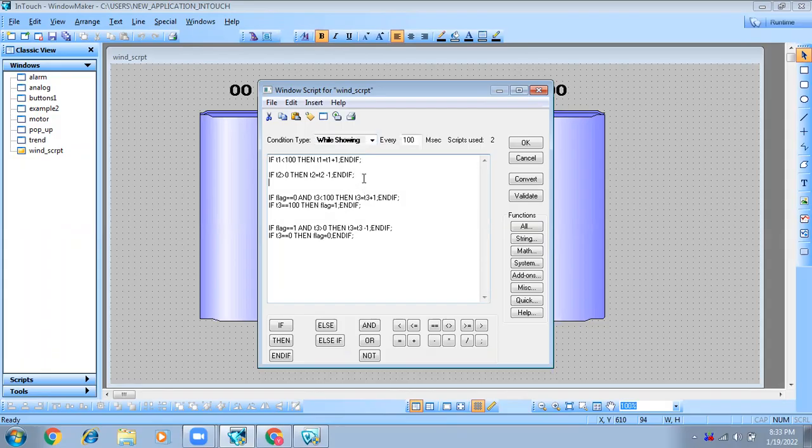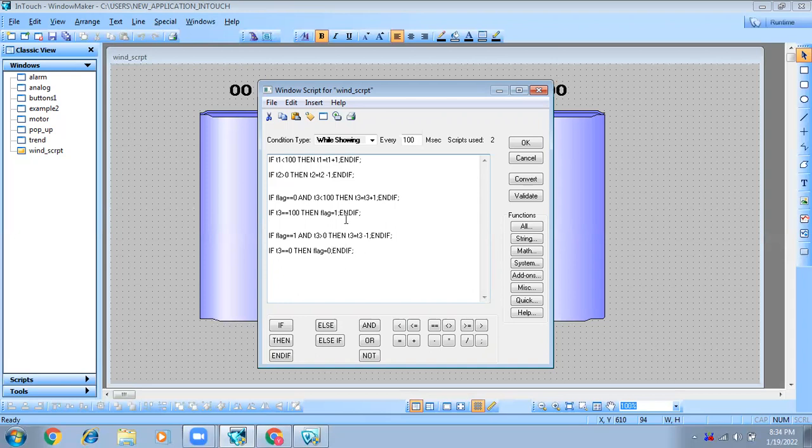These are conditions. First condition incrementing, second condition decrementing. After this has become 0, then change this to 0, or you can change this to 2, 3, 4 for other steps if you are writing more logics, more statements. We'll see that.